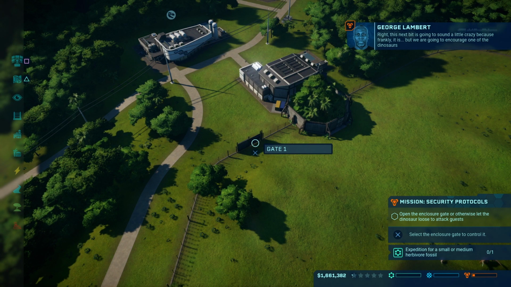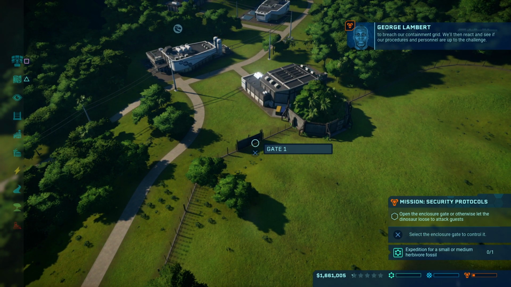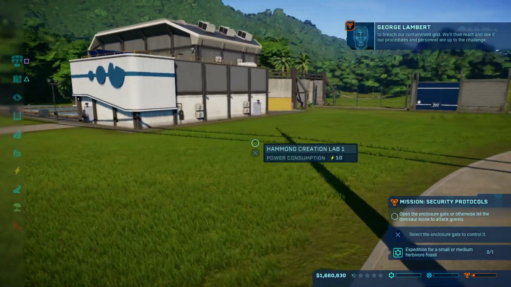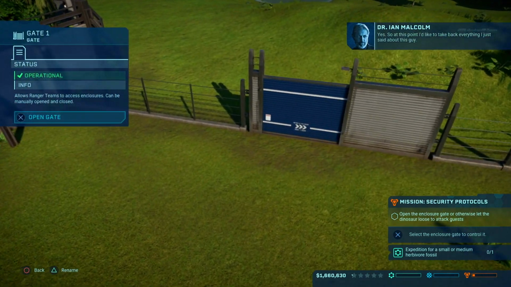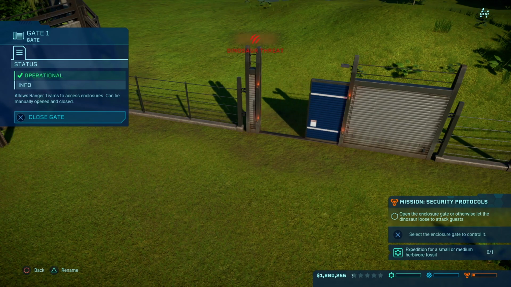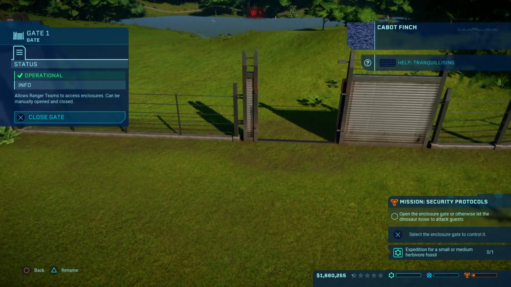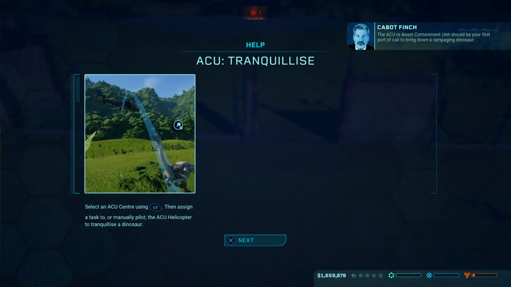This next bit is going to sound a little crazy because, frankly, it is. But we are going to encourage one of the dinosaurs to breach our containment grid. We'll then get to see how our systems respond to release one of the dinosaurs. This is great. This is what I've been waiting for. Yes. So at this point, I'd like to take back everything I just said about this guy. Dr. Ian Malcolm doesn't like him. Jeff Goldblum doesn't like him. All right, we're opening the gate. And we are going to let the dinosaurs run free. Now, are they coming to the gate? The ACU, or Asset Containment Unit, should be your first port of call to bring down a rampaging dinosaur.